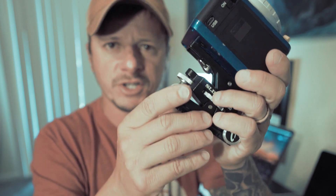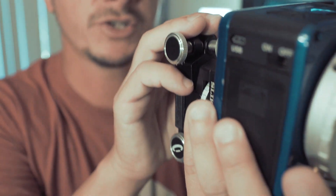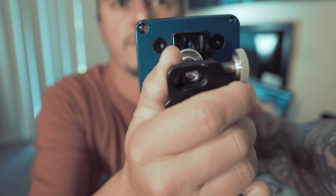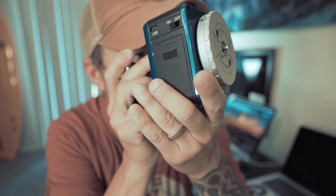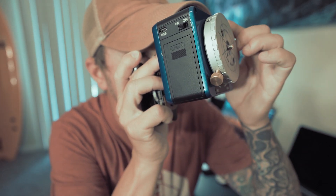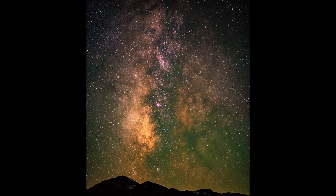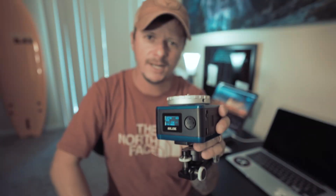Once you attach the star tracker to your tripod, your next step is to align the north star using the peephole sight — you can see me doing that at the beginning of the video. All you do is look through this hole and get the best alignment of the north star in the center. You can find the north star using apps like Stellarium and PhotoPills — I recommend both. Final words: if you are into deep space photography, this tracker is the one for you. Check out the ECH 630 star tracker.